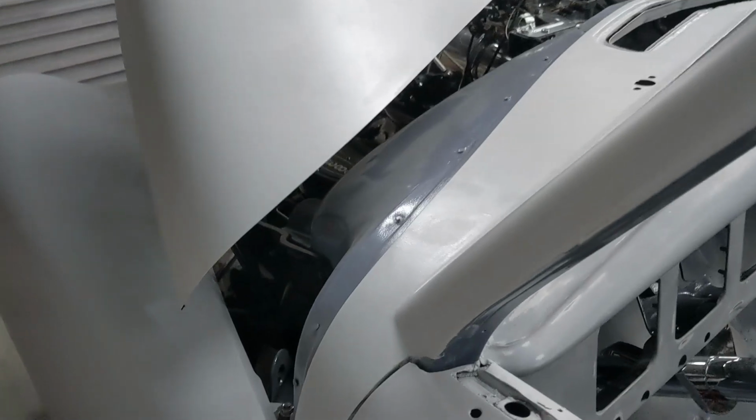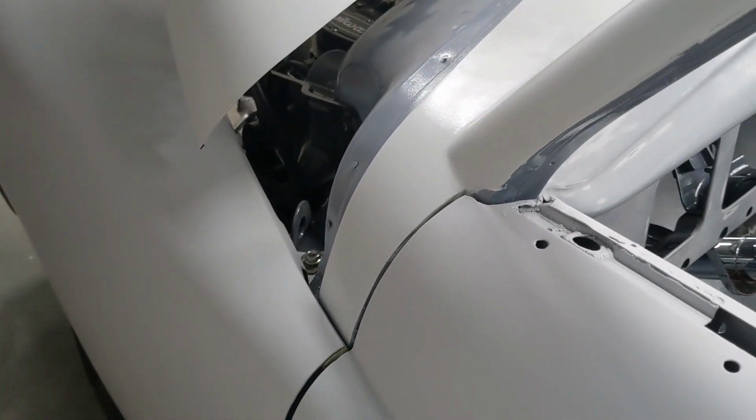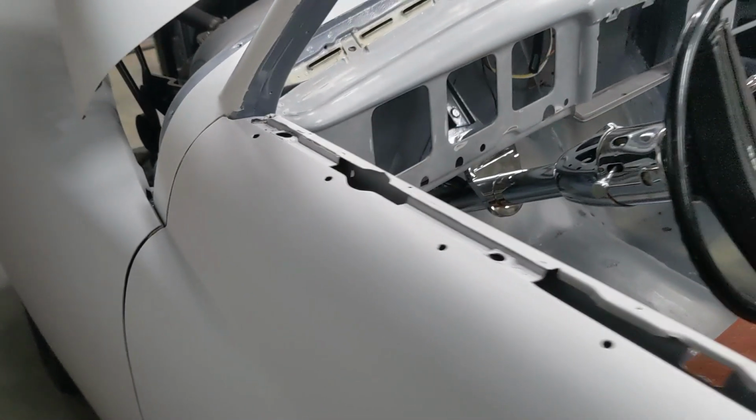So those are things we're going to be adjusting to get those lined up, to adjust gaps and get everything to fit the way we need it to fit. Clean up some edges, just small little fine touches that once it's together and painted, you will never notice. We're done, and that's the whole point.